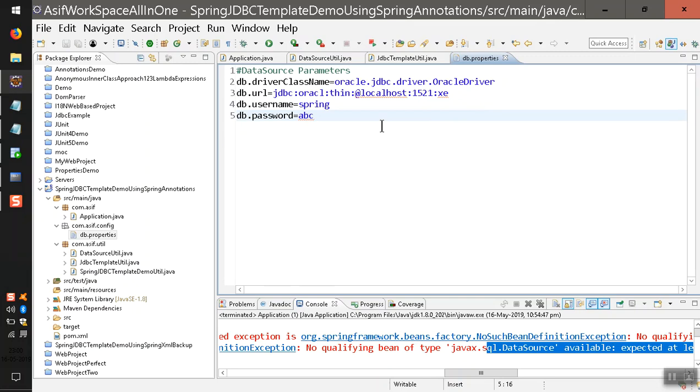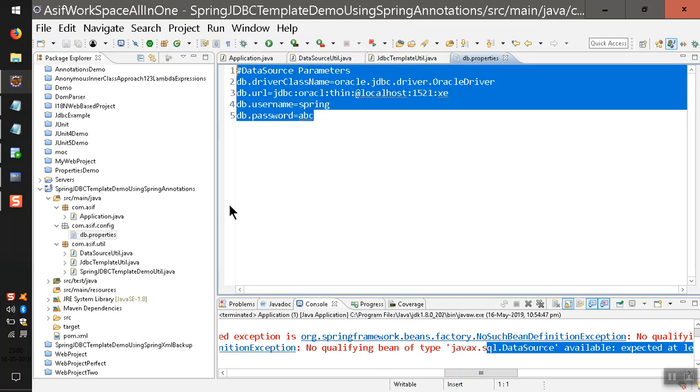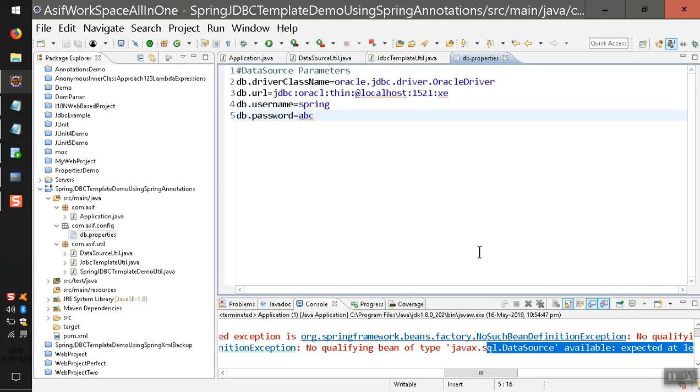Let me go to the data source. Here I need to pass those property names in place of the hard-coded values. For that, I'm going to make use of the Environment interface.